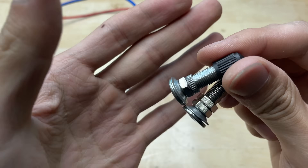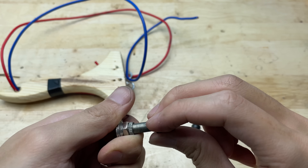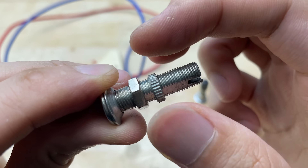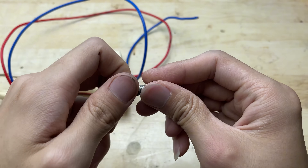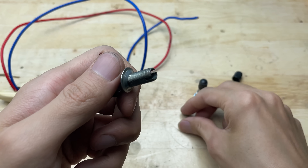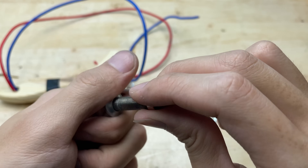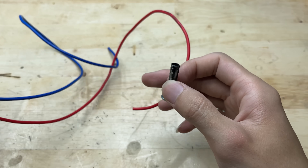These are two tire valves and I'm going to use them as the base to hold the welding tips. They're small, sturdy, and perfect for this kind of setup — their design is both convenient and makes it easy to attach the soldering tip. I'm going to take them apart and insert them into holes on the soda can lids. These will act as the mounting points for our welding tips.